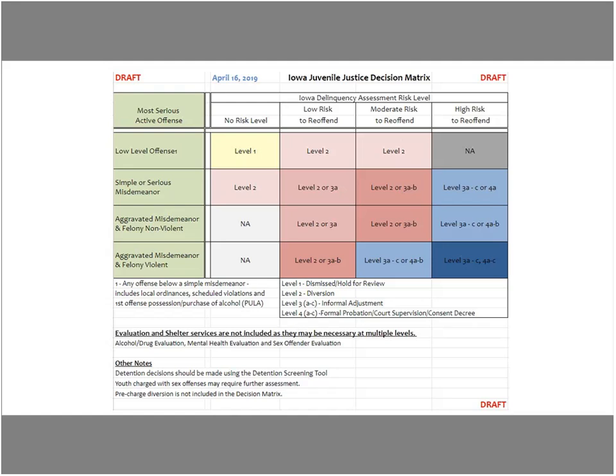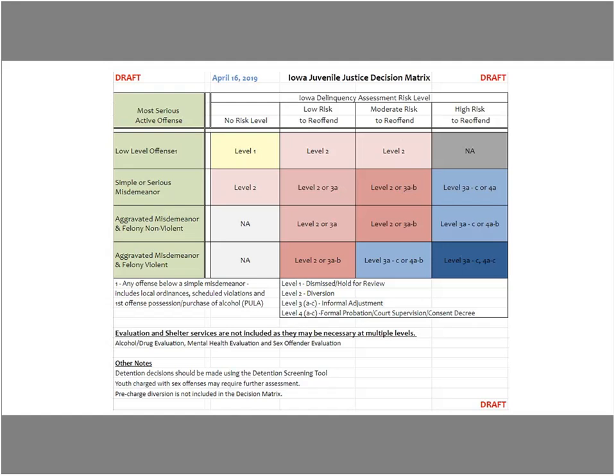The short form is what gives us the risk level. And then we also have a long form that's geared more towards needs and is used for case planning. So it has different need areas that can drive juvenile court officers' decision-making in terms of what type of service a child might be in need of. For purposes of the matrix, we use exclusively the short form or the risk level result.